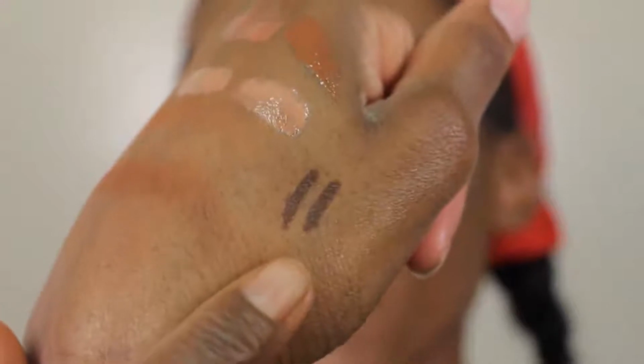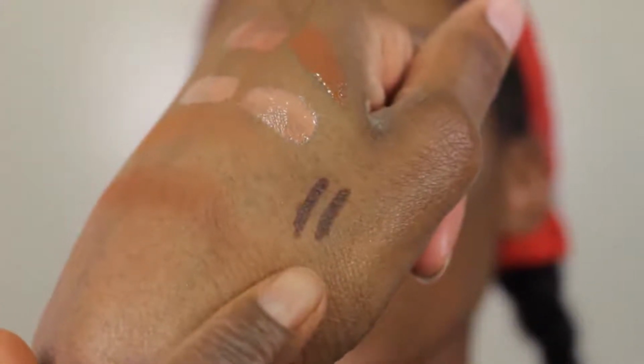And this is the bronze rose. So there's a difference in those. And then the liner, as you can see right here, the Brownie liner has more of a reddish undertone to it, whereas the Cola one just seems to be a true brown undertone. So those are the differences between them. I feel like it's not super enough for me to have both of them, but since I review stuff, I have to have both of them. So it's just kind of like I'm stuck with both of them, even though it wasn't actually necessary.